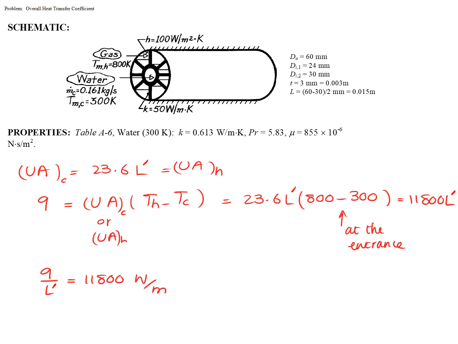You can see how not forgetting about the L prime is now helping me to actually cancel it out. You couldn't have assumed that it's not there. The length of the heat exchanger shows up in every part of your calculations. Sometimes it will cancel out, sometimes it will not, but you will have to keep it until the very end. And the only thing that you can say for sure is the heat flow rate per unit length of the heat exchanger. And once you do have any length, you should just multiply this value by that length.